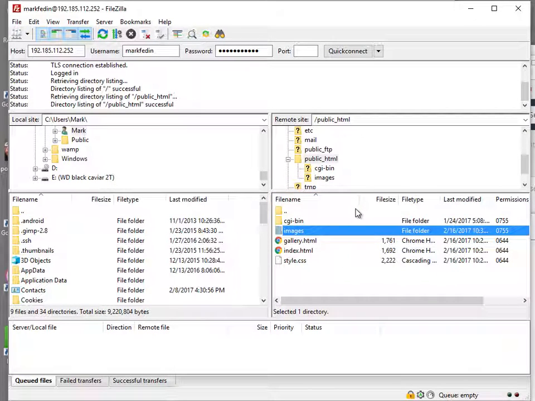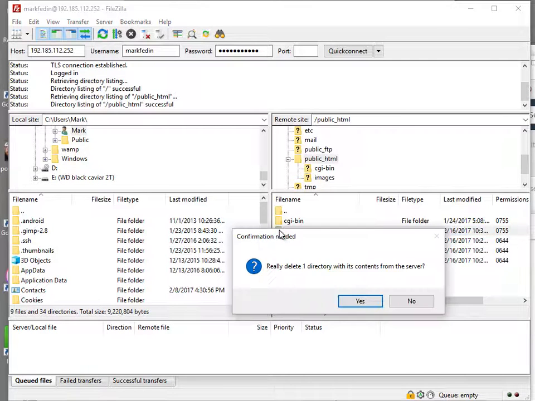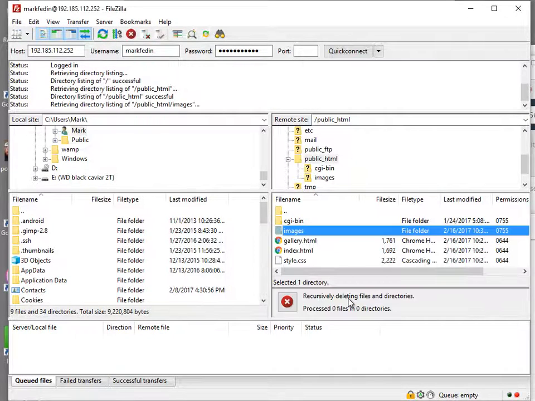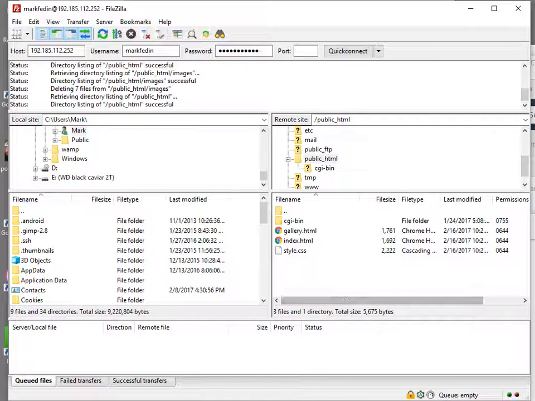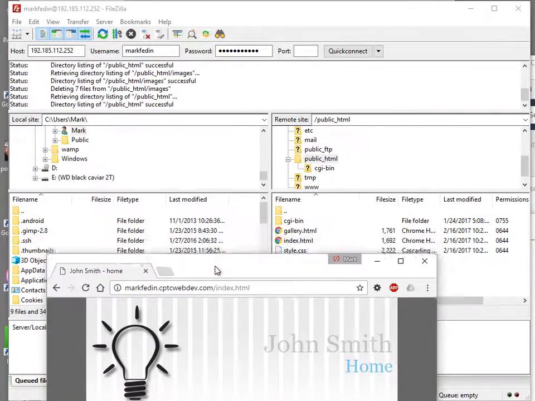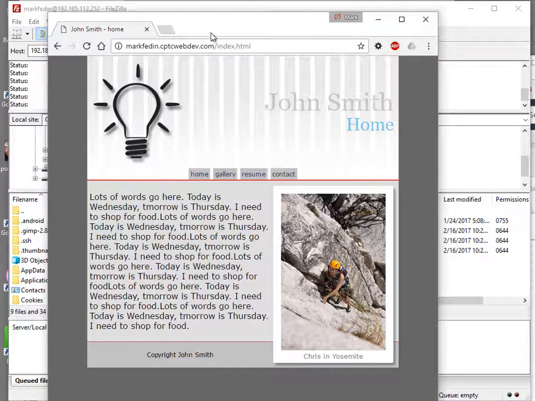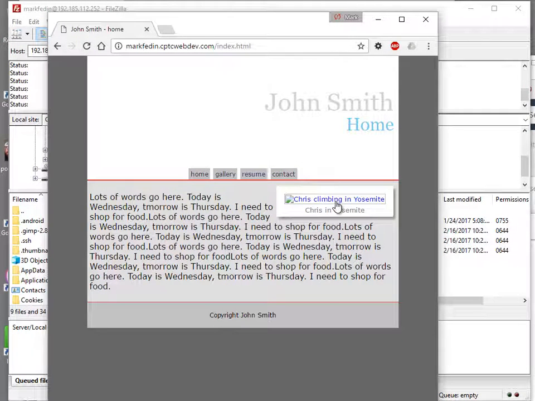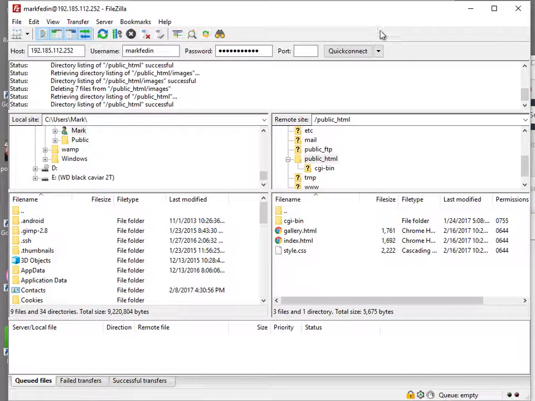But the reason why I like Filezilla is because it's drag and drop. I can drag folders up there, I can delete files, so here I'll just delete the images folder. Delete, yes, really delete. Okay, and then it's gone. And now if I go back to the website, which I think I've got open, I was using Chrome, I believe. Yeah, this one. Okay. So with Filezilla, I just deleted that images folder. I hit refresh. Now the images are broken. Okay. So let's put them back in.